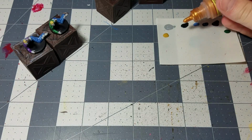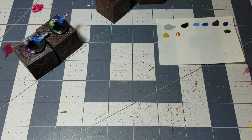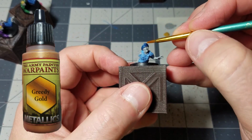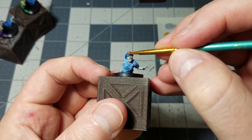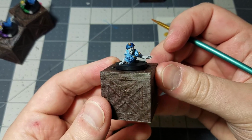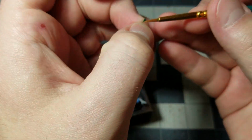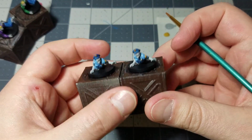Next, let's go ahead and get the badges that are on the police zombies on their hats as well as their shoulders. And we're going to use some greedy gold for that. Nothing too fancy, just go ahead and get a single little dab on there. There we go, just a little something like that. Get the badge that's on their chest as well as on their hat and on their shoulder. There we go. That'll be good right there.